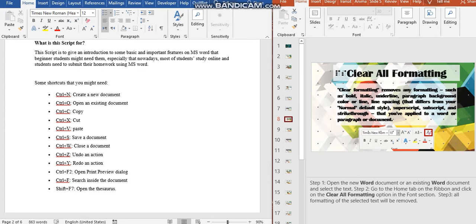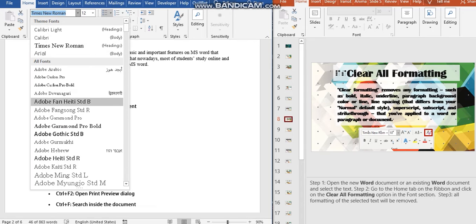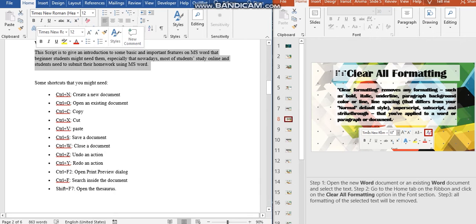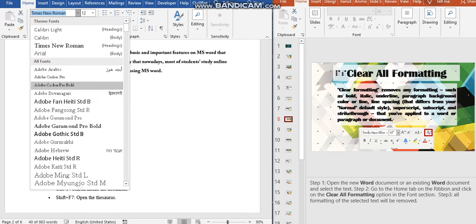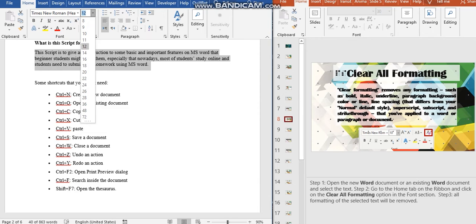Now also we can change the font type from here. We can choose other fonts, like if you want to choose this. Look how the font is changed, or the size.